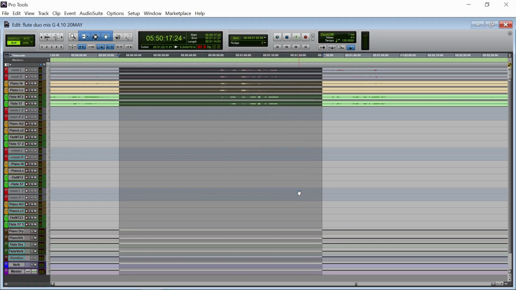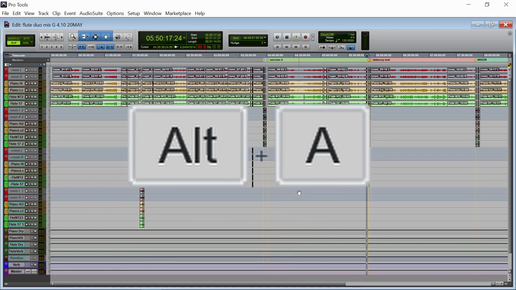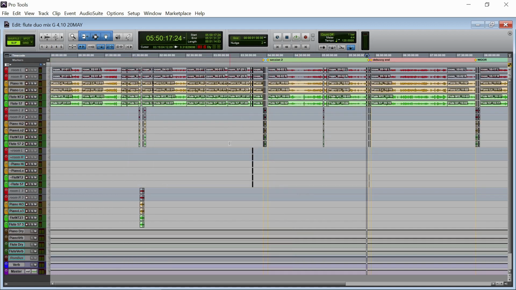Now I'm going to press Alt-A to snap the view horizontally to the entire session. And I'm going to select a random point in the timeline so that we can test if this marker works correctly. With this 8-hour wide view, we can't really see the original area where we made a selection memory location. And as I've clicked outside of that selection, the original selection has been lost.